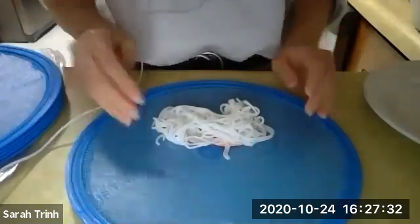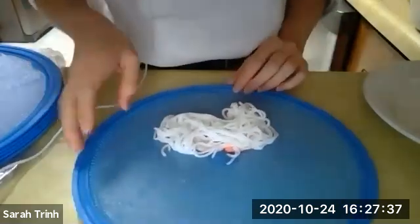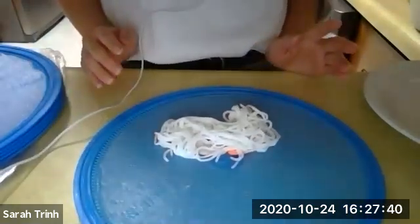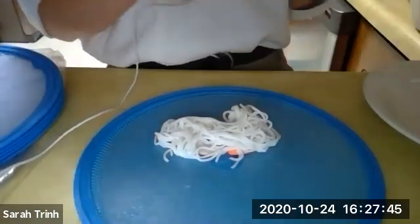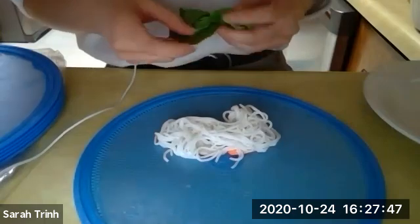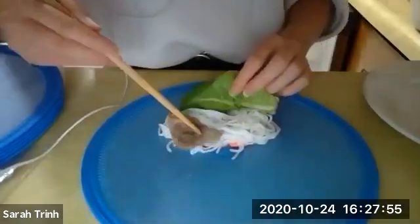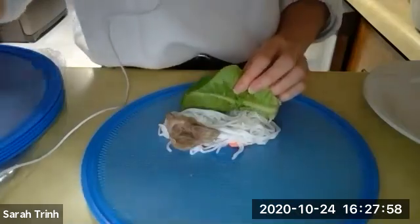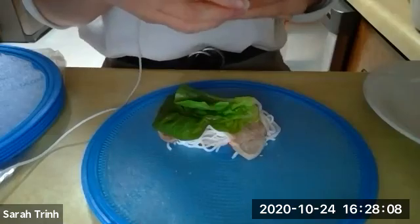Honestly, I started rolling my own spring rolls because when I was younger, my parents would always say, you could do it yourself. So I just started rolling spring rolls on my own for the longest time, which is highly offensive because my mom always rolls my dad's spring rolls and she doesn't seem to complain about it. I guess you're just not loved enough. Unlucky. It's okay, Sarah. I roll my own spring rolls as well. Oh, thanks. I'm glad to see that I'm not alone. See, if you don't eat spring rolls, you don't have to roll spring rolls, you know? I mean, I guess.